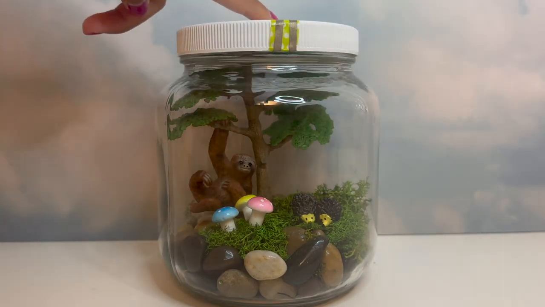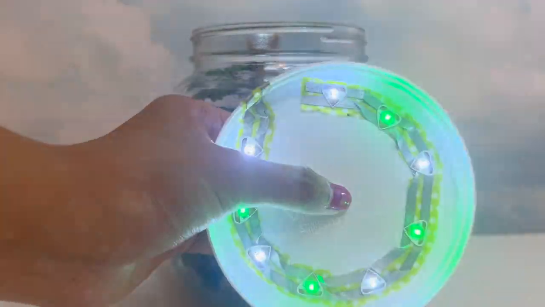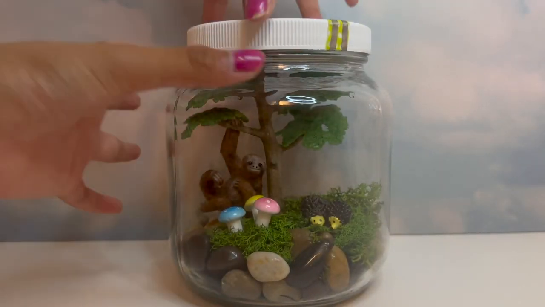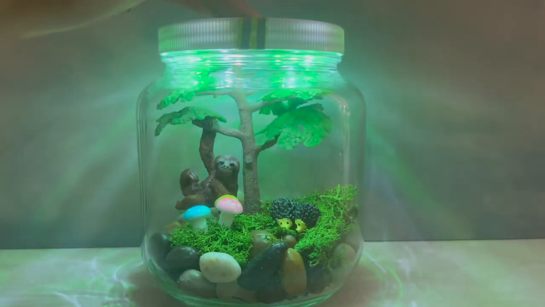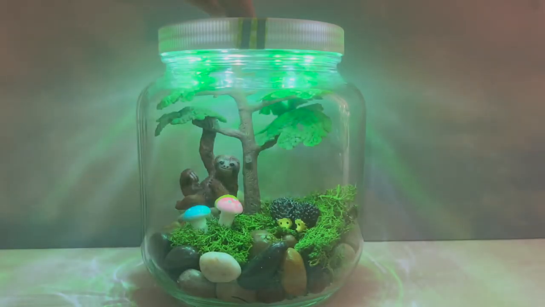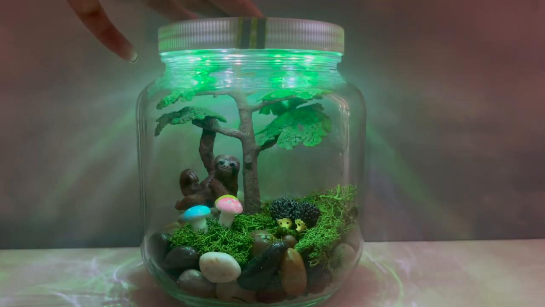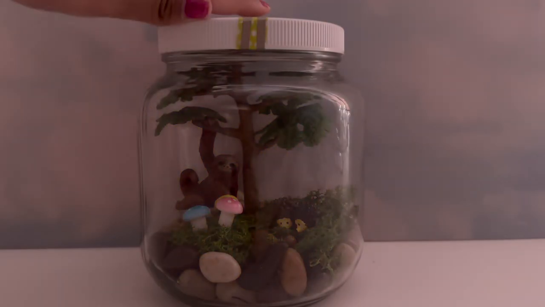Here are a few other examples that I made. This first one was made in a bigger mason jar with a plastic cap. In this case, the washi tape was not necessary, but I added it just to practice folding it before making this video for you guys. I made a forest scene in this one using a sloth and two adorable hedgehogs. I also used green LED stickers in addition to white ones to give it a green undertone and make it look more forest-like.